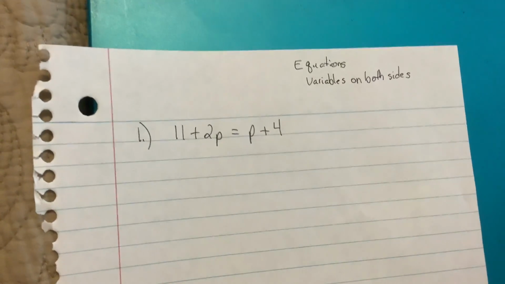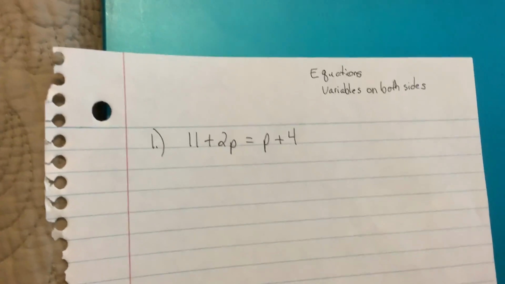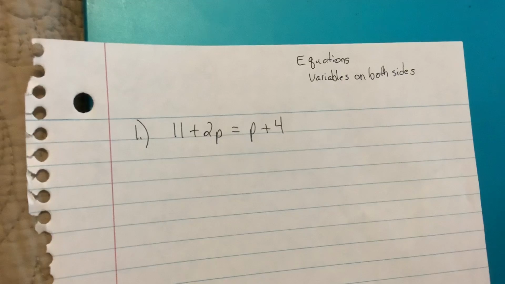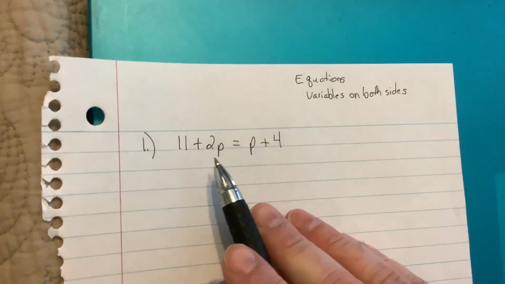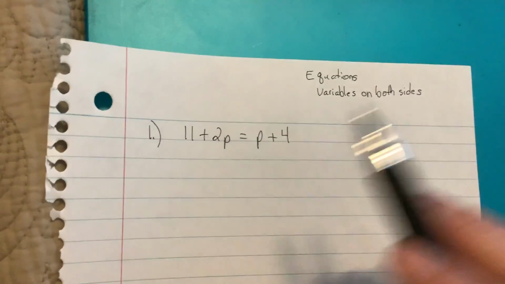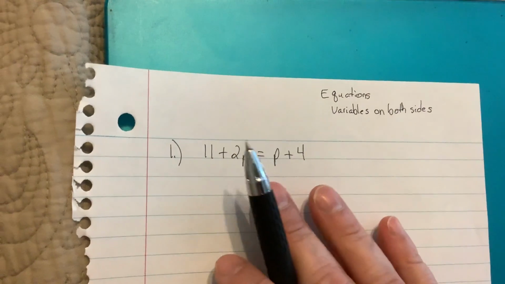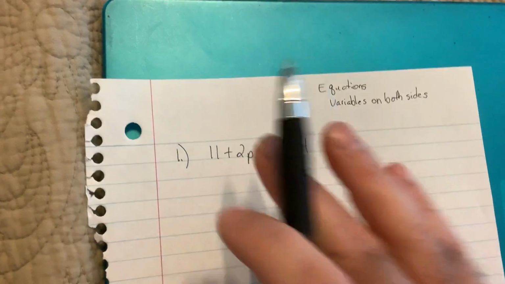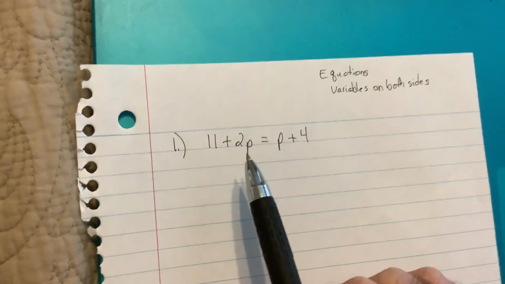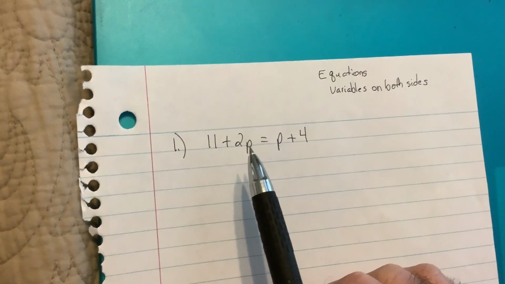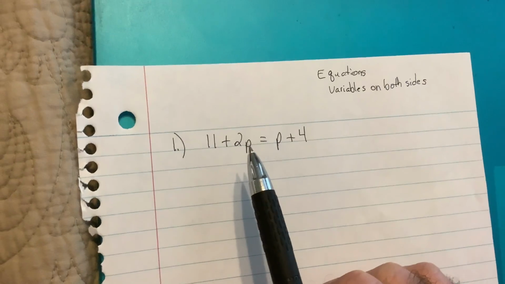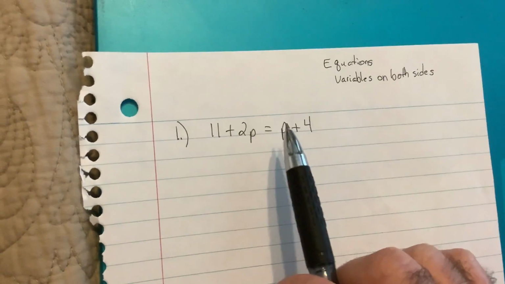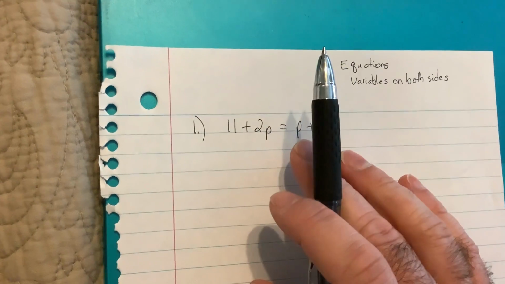Now, we're going to be using our combining like terms tools that we've picked up, and we're also going to be isolating the variable. So we're going to try to get it to where the variable's by itself. This is also where I really had us do everything on the left side, because it makes these kinds of problems much simpler. It takes one of your choices away, as far as trying to decide which side do I need to move this to. It takes that away to where you don't have to worry about that.